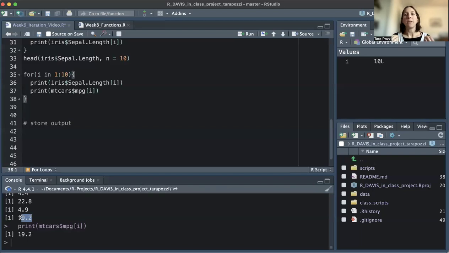And so this is basically just spitting out the very last value in the for loop. So it essentially is taking 10 and placing it into this line of code. So if we ran that, it would give us the same output.